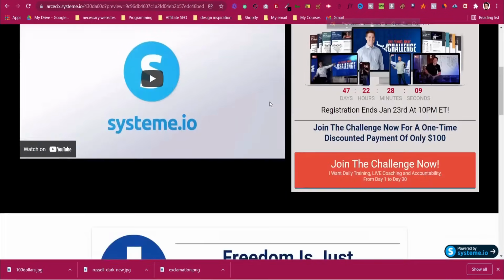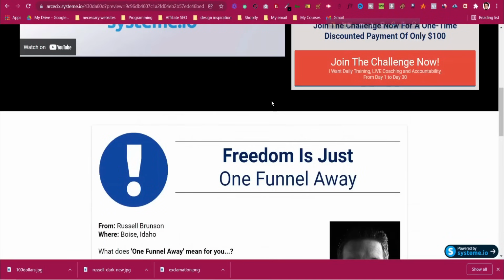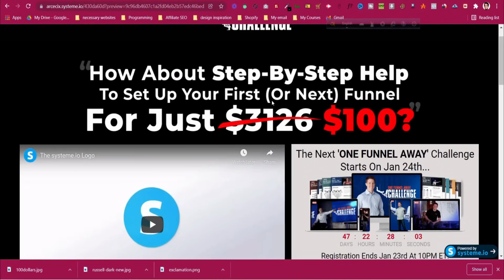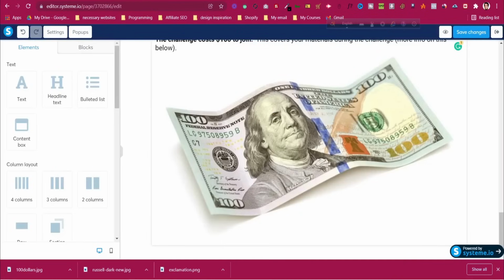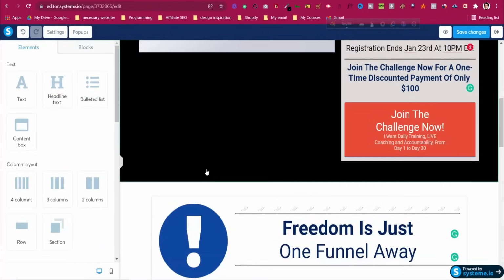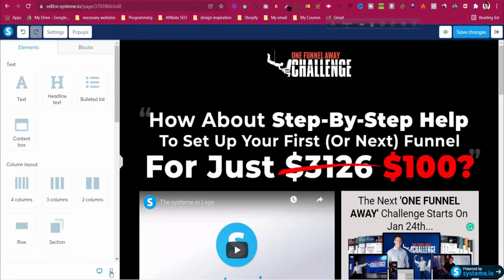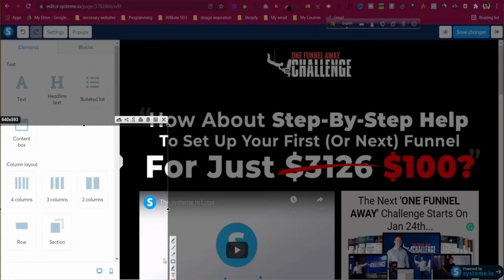But desktop version is not everything. We need to make it mobile friendly as well, because most of our traffic will come from mobile, so let's talk about mobile responsive and how the mobile responsive part works. This will be very important. To do the editing only for mobile, we need to switch to the mobile version. This is the desktop version and this is the mobile version; in the bottom of the panel there is the mobile and desktop switch mode.